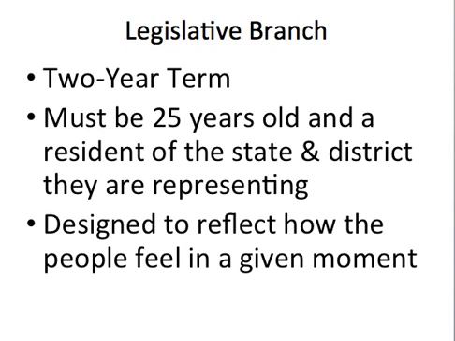Because the members of the House of Representatives are meant to reflect the will of the people, they have a very short term, 2 years. That means basically they get elected and they're working to get reelected right away. 2 years is a very short term. It was designed to reflect how the people feel in a given moment. So if the people are really frustrated, let's say, with one political party, they might elect a different party, and then 2 years later, they might have changed their mind. It's meant to reflect the feel of the people, whereas the Senate is designed to be much more steady and slower to change.